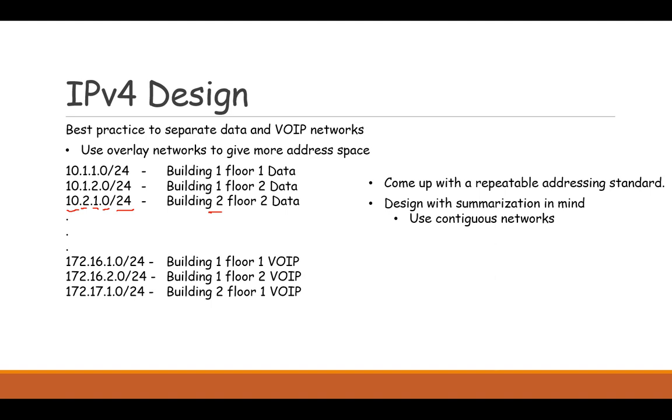Now, one of the golden rules of address planning is to design with summarization in mind. As our business grows and you have your dynamic routing protocols distributing your routes, you don't want a wiring closet change to end up propagating through your entire enterprise. We summarize because that essentially sets the boundary for where routing updates stop for OSPF and where query messages stop for EIGRP.